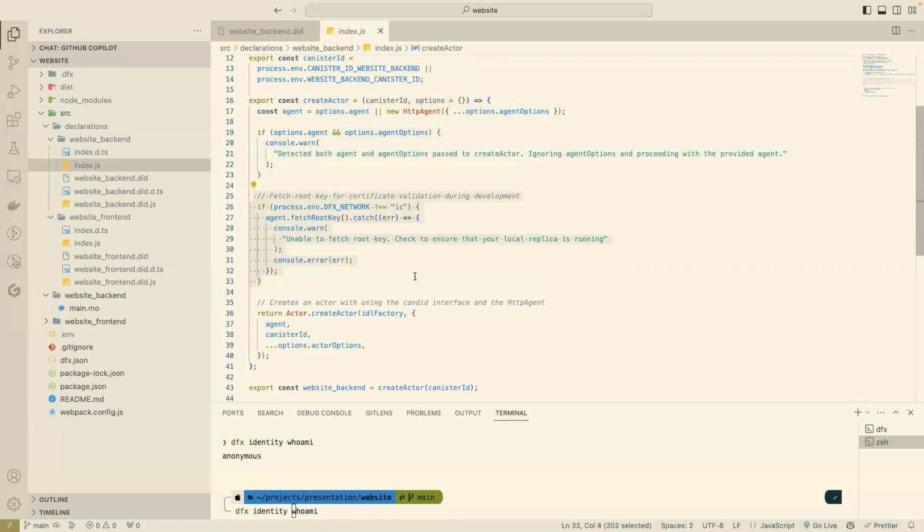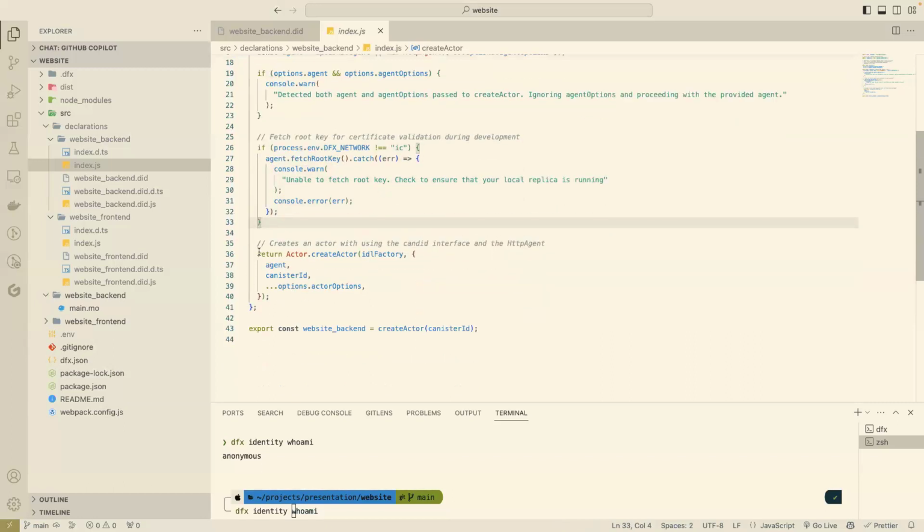This is necessary because it's going to check if we are deploying on the IC or on the local replica, because if you are deploying locally, you need to fetch what's called the root key, which is like the public key of your replica to verify the authenticity of all messages coming from the IC. By default, it's not necessary if you are using the ICP network, but if you are using a local replica, you need to fetch the root key.